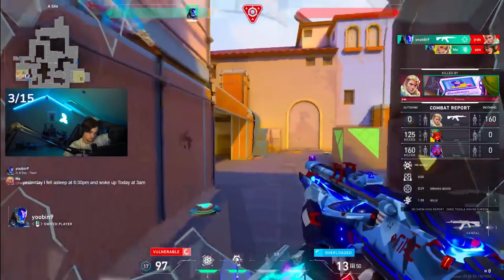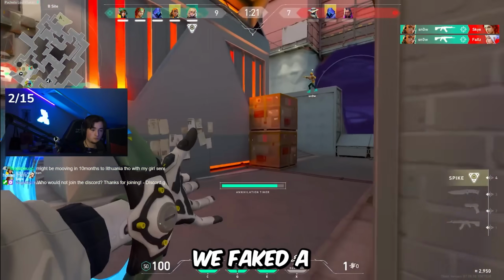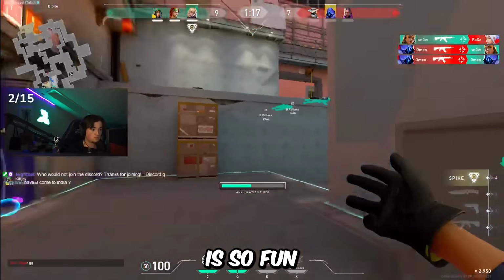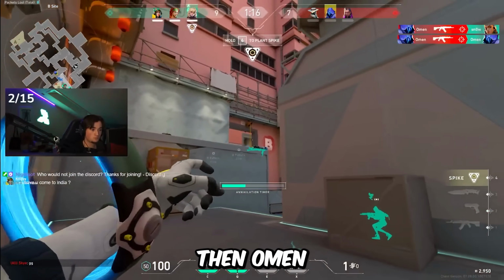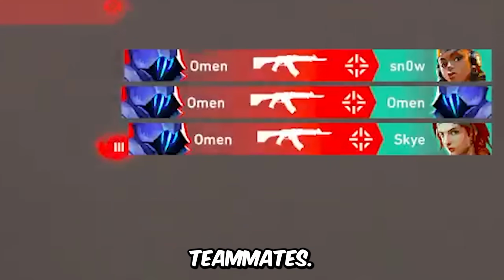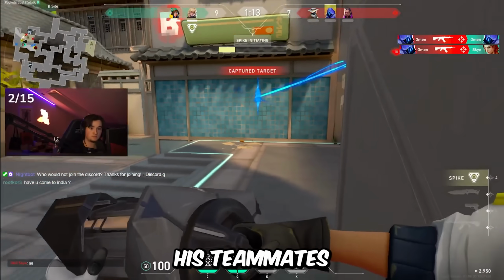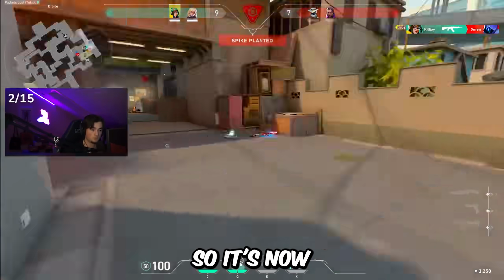Nice. Earlier in the round, we faked A, so now all of B is basically completely open. And here you see why Deadlock is so fun in post plans. I throw my wall CT to stall for time and weaken their push. Then Omen somehow manages to murder 3 of our teammates, so I'm seeking revenge. So I cast my ult Heaven, but unfortunately his teammates break the cocoon. However, Killjoy is there to kill him once they escape, so it's now a 2v2 situation.